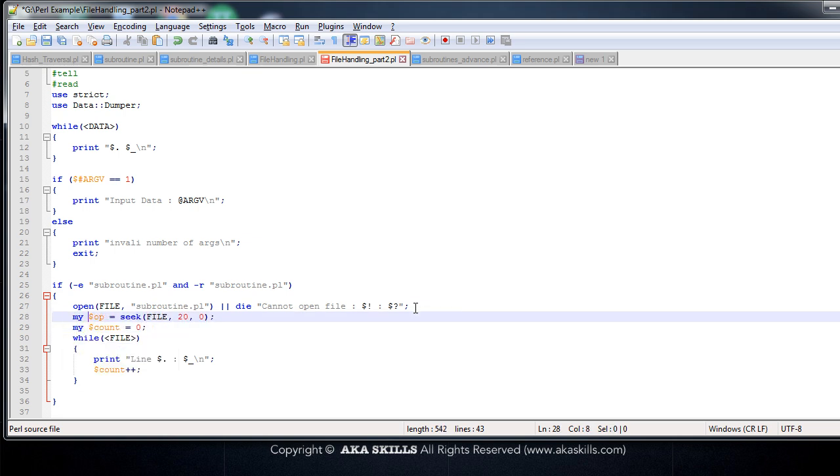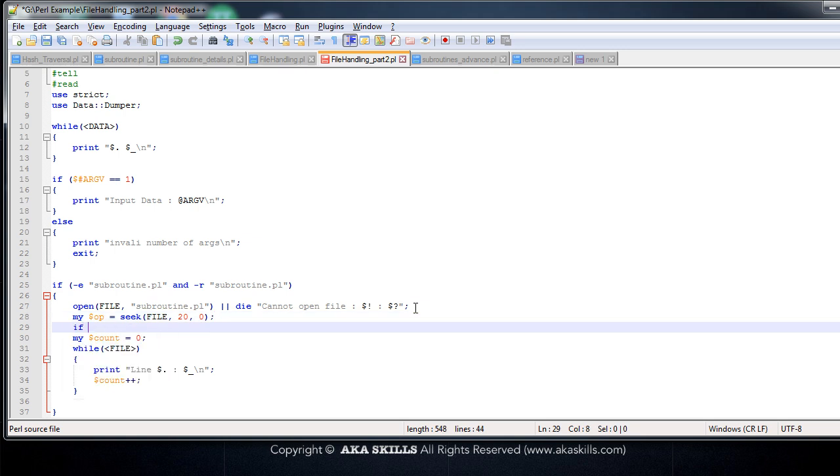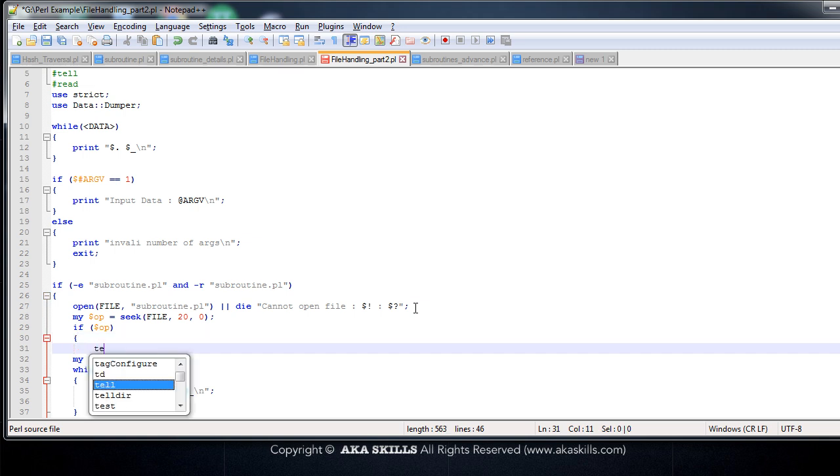a scalar variable, and what I'll do is I'll simply say if $op, then just go ahead and use the tell command to tell me the current position of the pointer in the file. So the current position of the pointer would be using the file variable, that is the file with which we have opened the file, and collect this particular output into another scalar variable, let's say, offset.